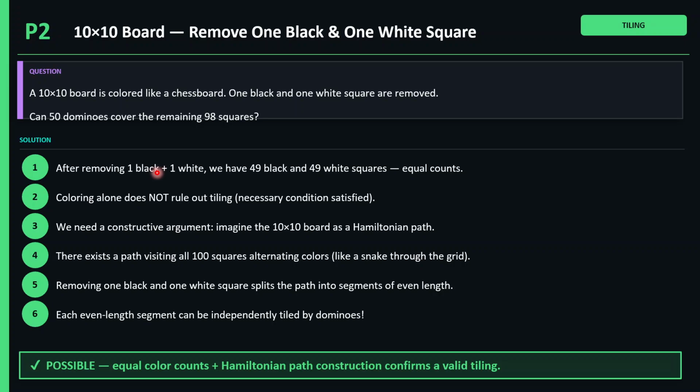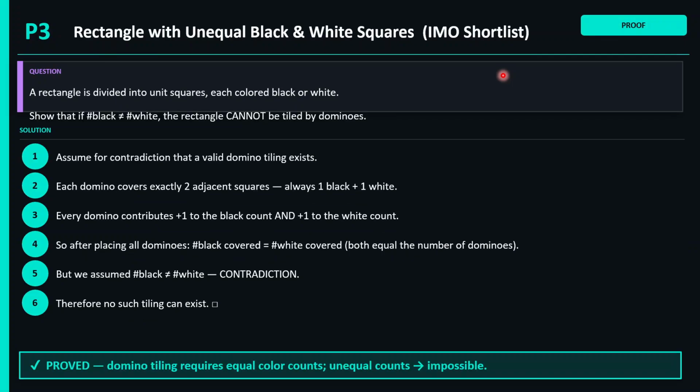We have 49 black and 49 white squares, equal counts, so there's no color imbalance as one black and one white square are removed. So as you don't have any color imbalance, it's completely possible, and that's the answer for this question.